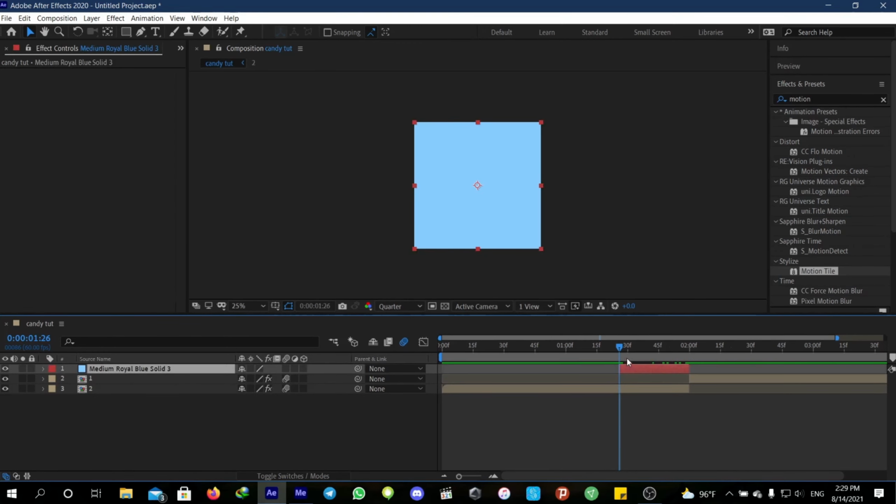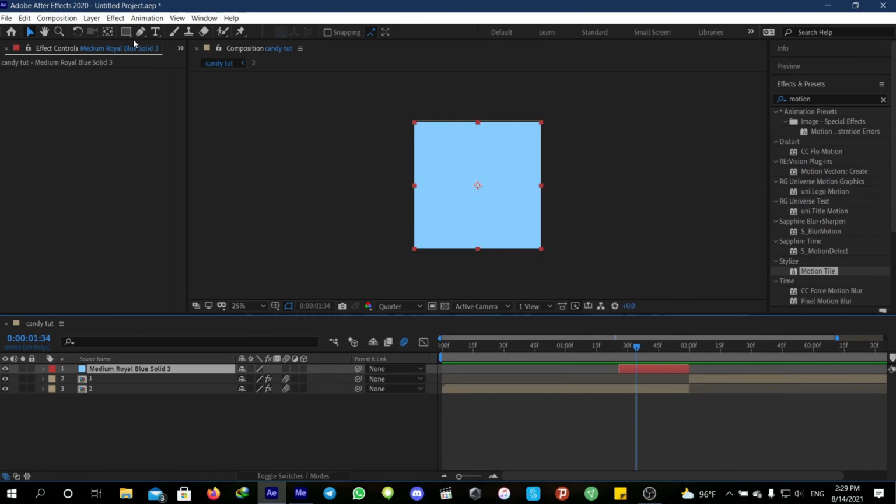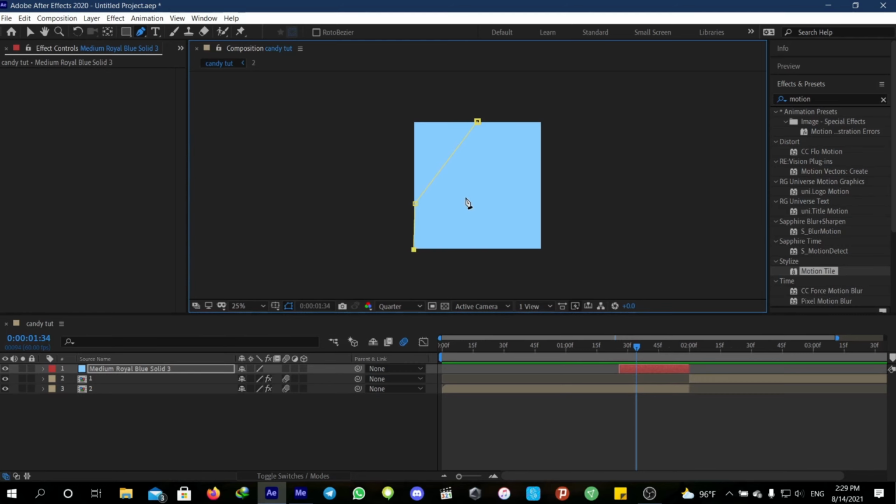No, wait. Okay, so you just made your solid. Alright, you have to use the pen tool and mask an arrow the way that you want. I want to use this kind of arrow. And yeah, I just made an arrow.